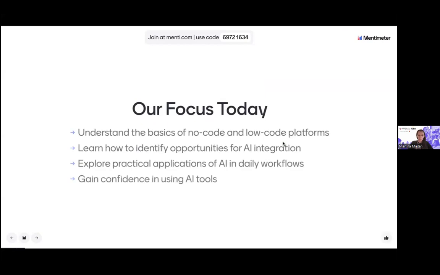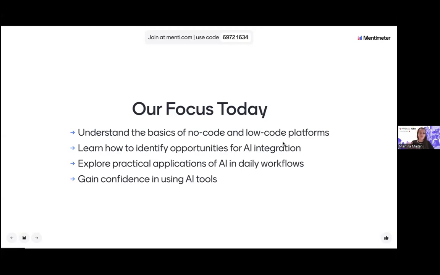So today, what's our focus? We are going to understand the basic information about no-code and low-code platforms. Maybe some of you already know. I want to unpack these words, low-code and no-code, what do they mean? For some of you, it means something that we build with building blocks.